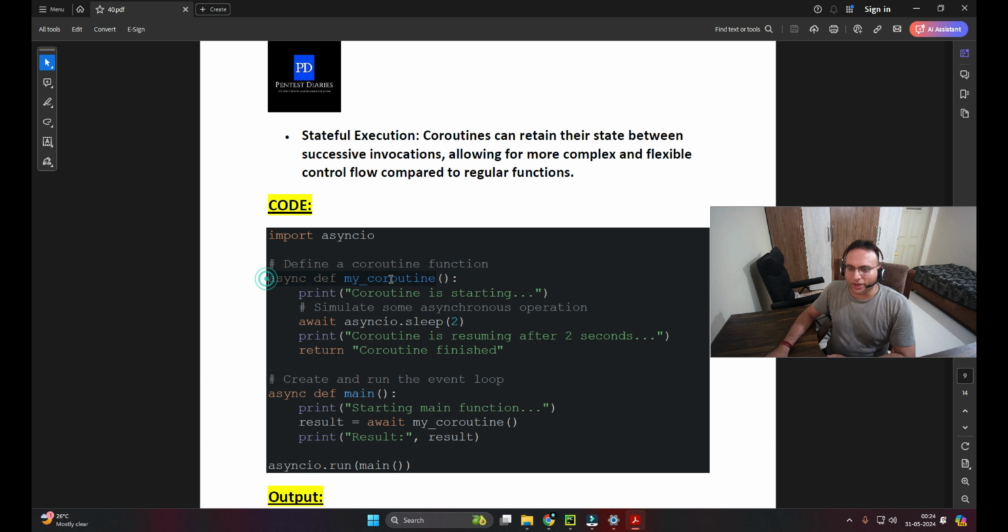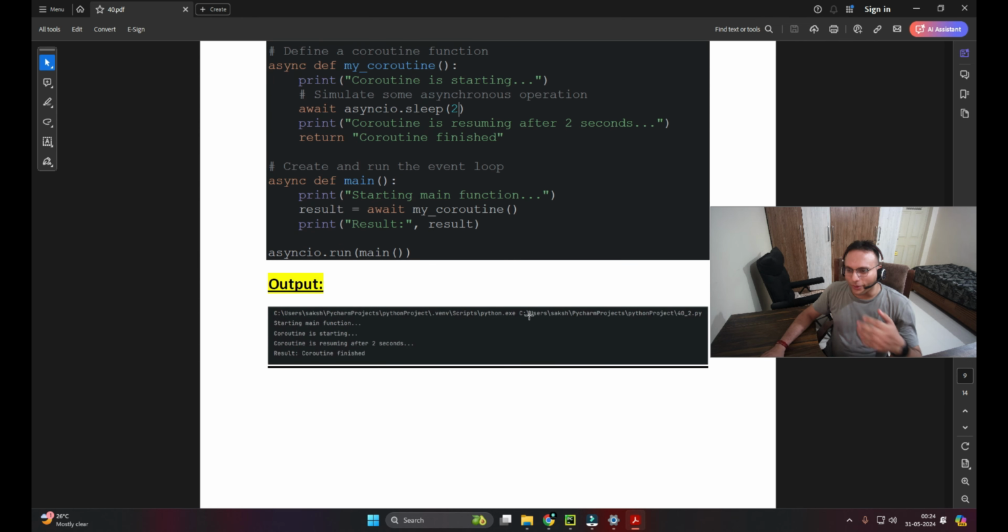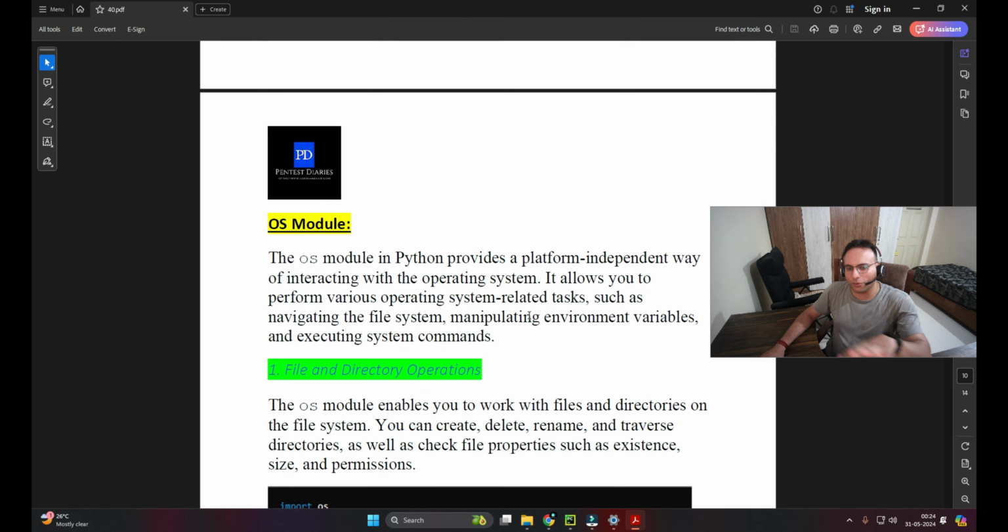At the time of defining the functions, we simply have to mention async, as we want the command present here to sleep. So instead of just defining sleep here, we also have to mention await, so that it will run in such a way and wait for 2 seconds. After 2 seconds it will trigger the next command, and the rest of the defined content will get triggered automatically. Okay, so that's the concept behind this. I'm not reading the content once again for you. This is the most interesting one, which I just want to invest time on.